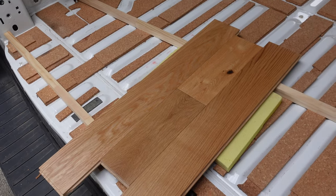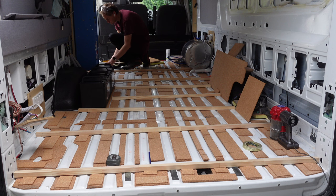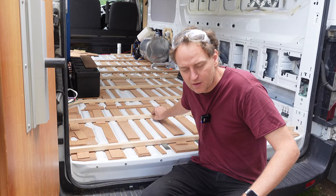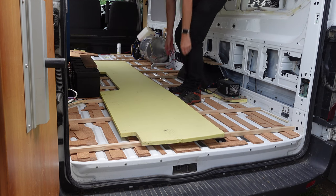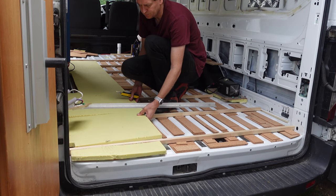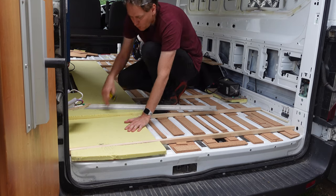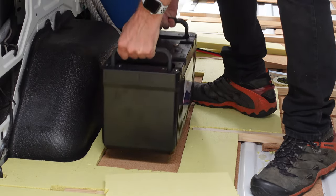The ribs are in — I've double-sided taped them down just to hold them in place, not really for strength. Now putting the foam in, had to cut it to fit between the ribs. Nothing like a big long piece of aluminium to make life easier. Had to cut out a hole for the batteries so they'll be slotting in, which means they sit a bit lower in the van, taking up less space above.